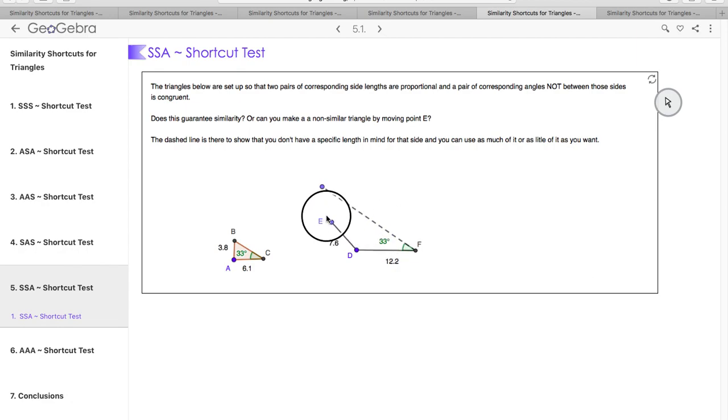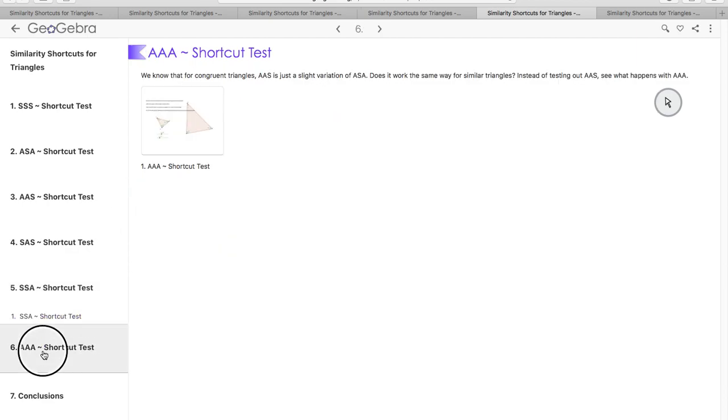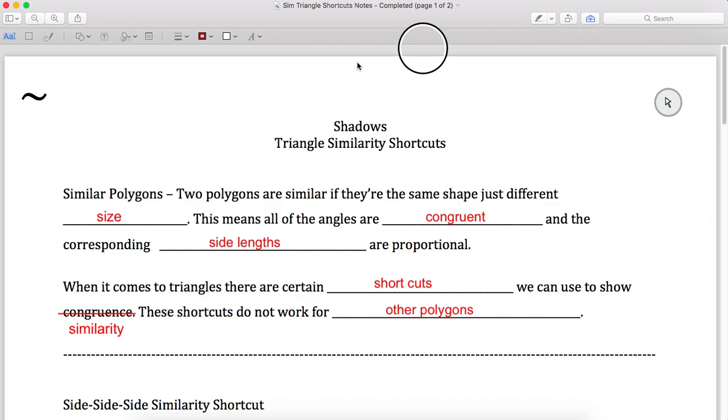And the other thing is that these two here, angle-side-angle and angle-angle-side, were kind of unnecessary, because what we realized at the very end was that if I just have angles and that's it, even just two angles, that's enough to guarantee similarity. So we don't even need a side length at all right here. Okay, so we're going to write that up in these notes.